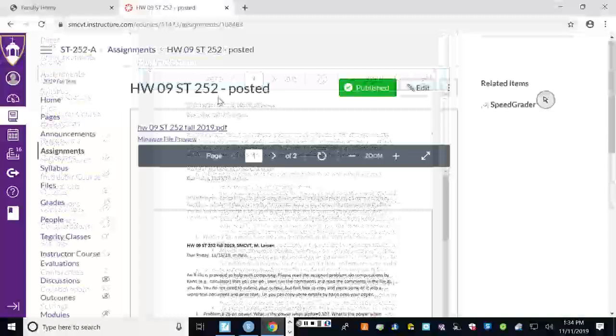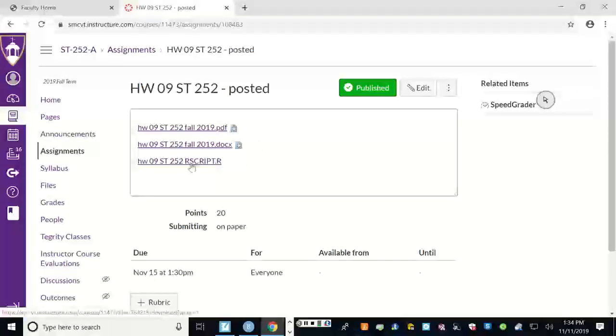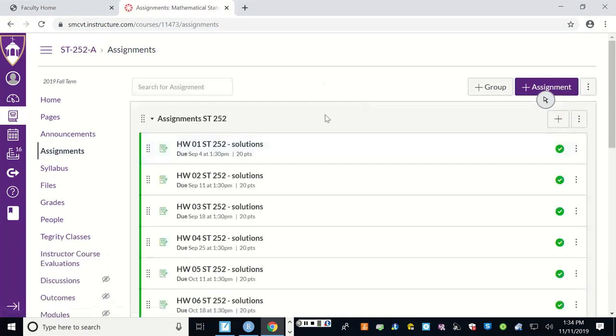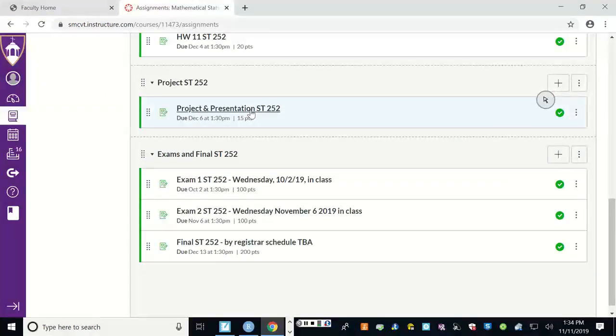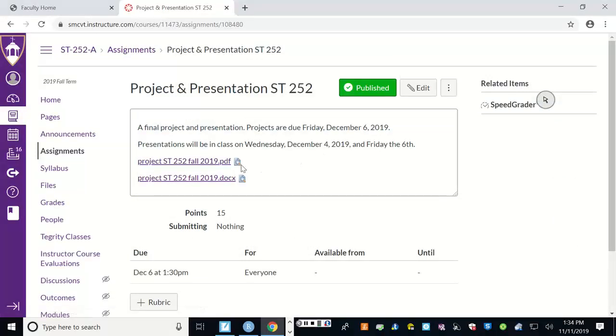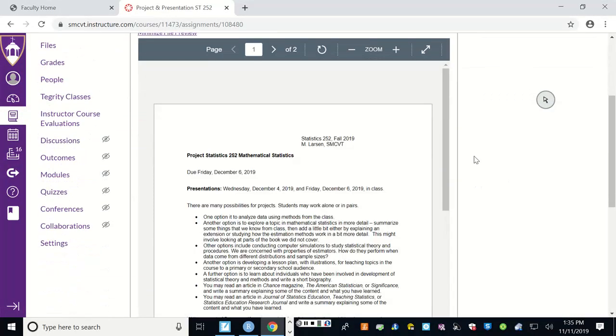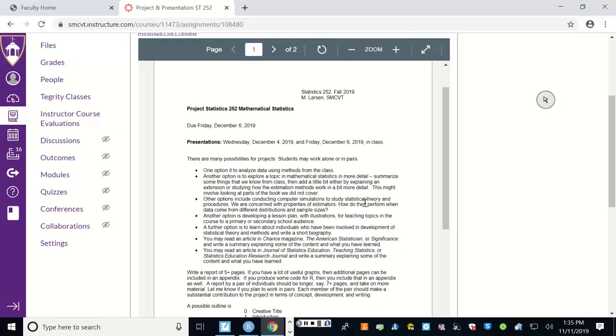On the R script file that has some things to help with some of these computations for the data, the simulation, and so on. The other thing that we couldn't show the other time under assignments is the projects for this. There's a project file here that talks about different options for those.